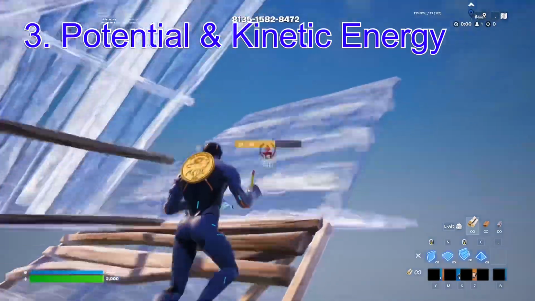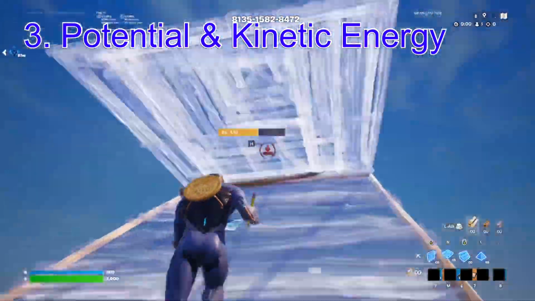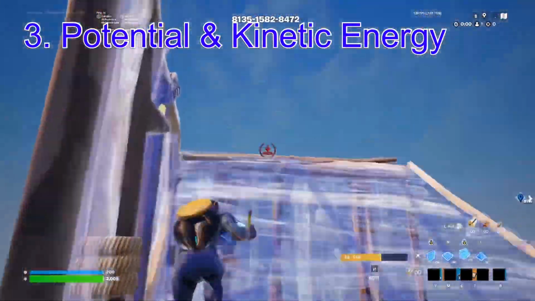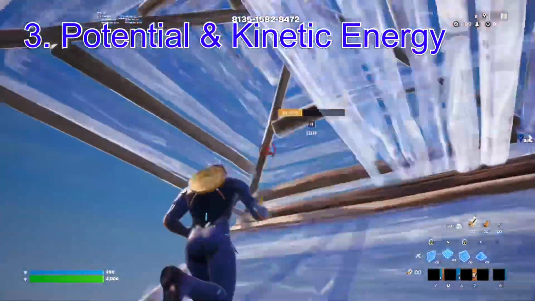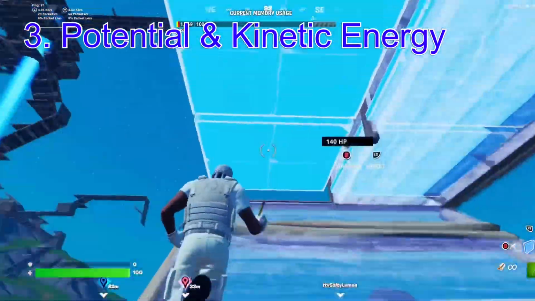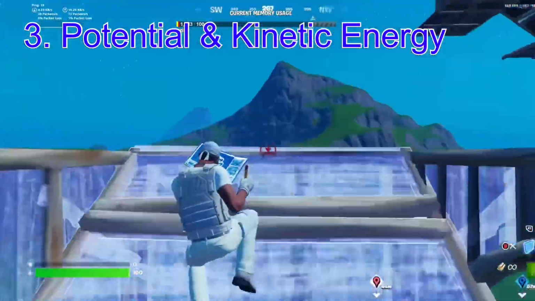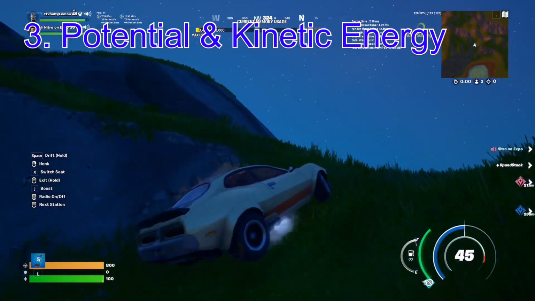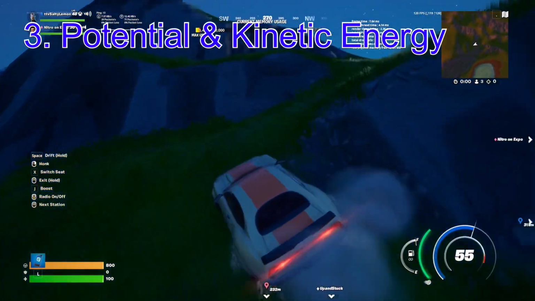The third concept we presented is potential energy coupled with kinetic energy, which is an outside concept from what we learned in the first semester. Kinetic energy is the energy an object maintains due to its motion. The faster an object moves, the more kinetic energy it has. Potential energy, on the other hand, is the stored energy an object withholds that is based on the position or condition of the said object.